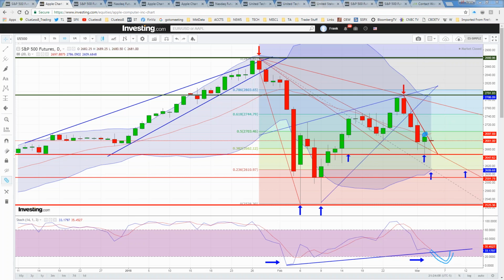So this is telling us that the selling's not fully over yet. We'd like to see this stay around here and bounce, or have a sharp move down. One of those big volatility sell-offs, boom, down 300, 200, bringing it down towards the 2 level. That's the perfect buying opportunity. Then you get this big reflex bounce, so that could bring us into the low 2600s. We don't know yet. This is where we are right now. So far, this is very positive.